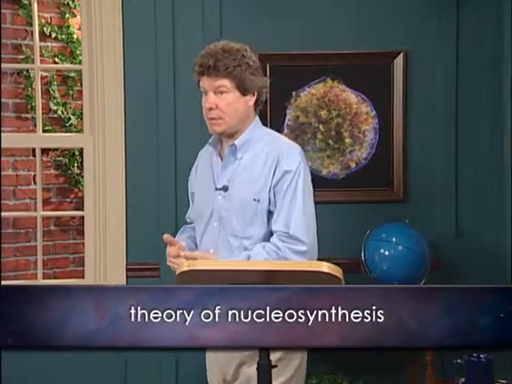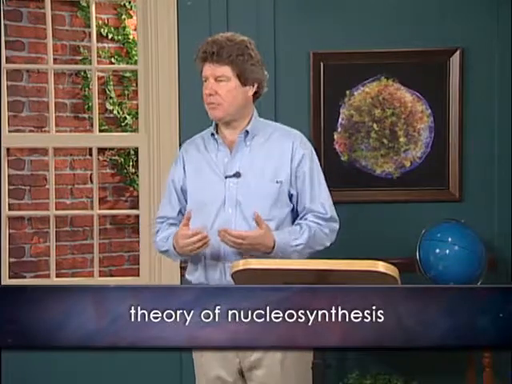Our approach is going to be to focus on the relative abundances of the various chemical elements. For example, the fact that iron is common and that gold is rare. So we're going to need to look at how element abundances are measured out in the galaxy. Then we'll look at the theory of nucleosynthesis to see what it predicts for these abundances. And then finally, it's the stunning match between theory and observation that makes this subject one of the great triumphs of 20th century science.